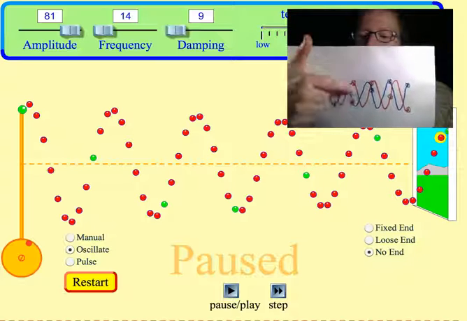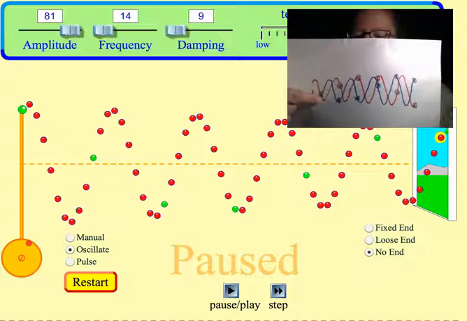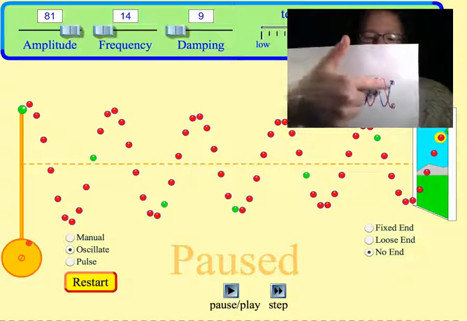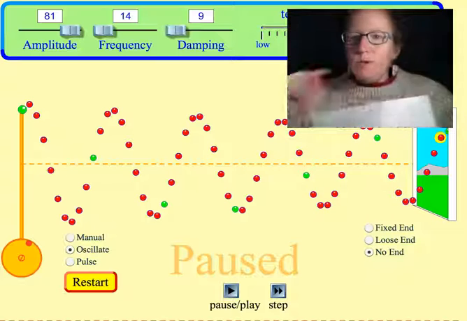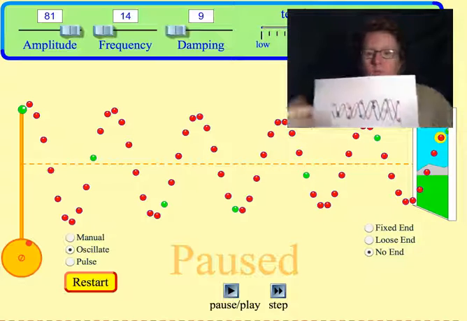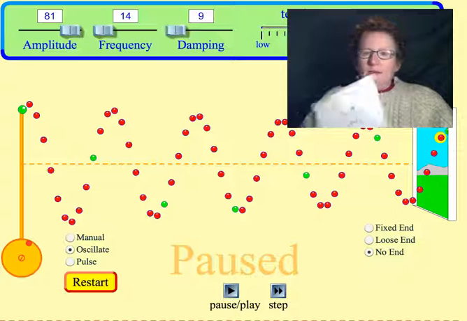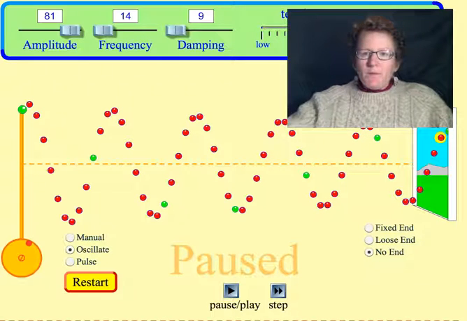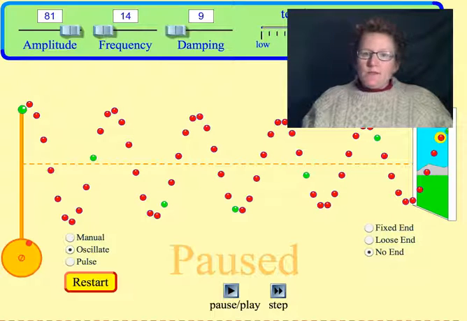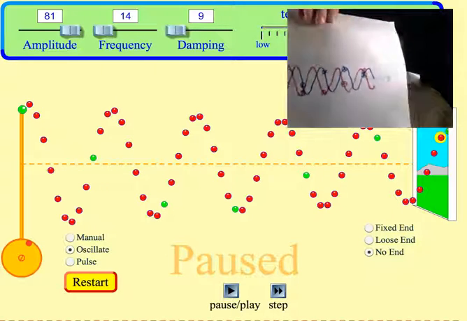They stay on the same y-axis. The green dots don't move along the x-axis, they only move along the y-axis. So you can imagine, based on what we learned about transverse and longitudinal waves, what kind of wave this is.